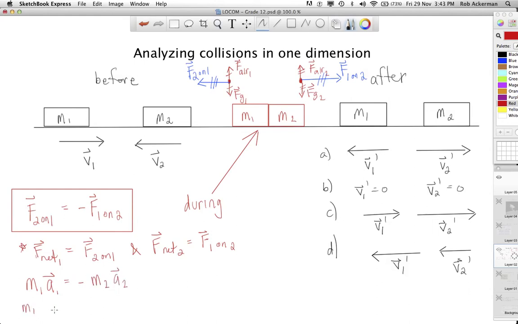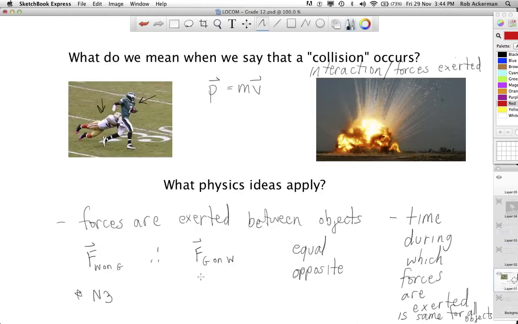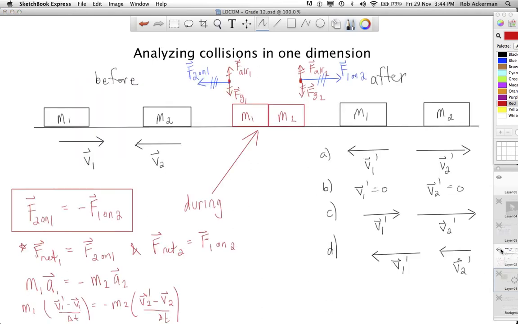So if these two are equal except for a negative sign, then their net forces are equal except for a negative sign. So we can write the following. M1 times A1 equals the negative of M2A2. And now acceleration, if you recall, is a final velocity, so that will be a prime, a V1 prime minus a V1 over a time. And this will be equal to the negative of M2 of V2 prime, a final velocity for object number 2, minus V2, the initial velocity, over the time. And now let's think back to the physics ideas that apply. We said the time during which the collision occurs is the same for both, the time during which the forces are exerted. So that means that over here, we're going to cross out the time at the bottom.